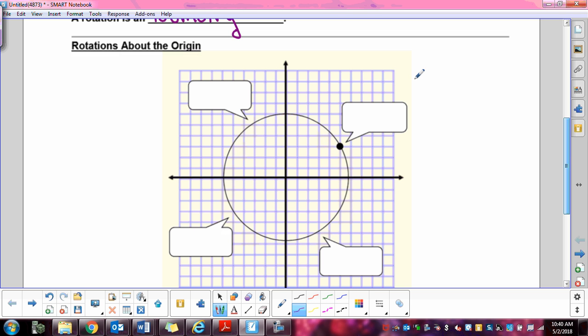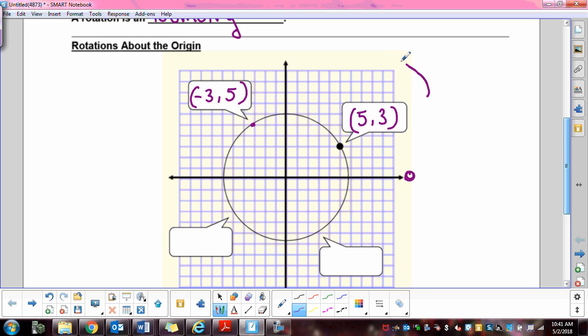So say we have something right here, this point, and maybe it is at (5, 3). We have to remember to put parentheses around our numbers to make it an ordered pair. So this is 0 right here. And if I rotate it to right here, it's going to be at (-3, 5). So there's a formula that we're going to see, or a pattern. This is going to be our rotating it 90 degrees.